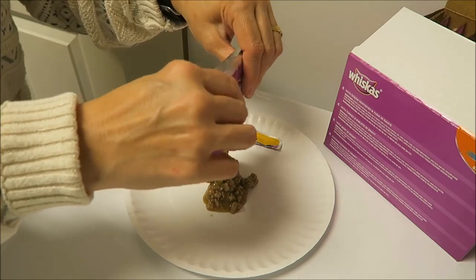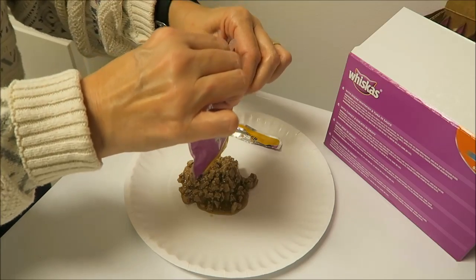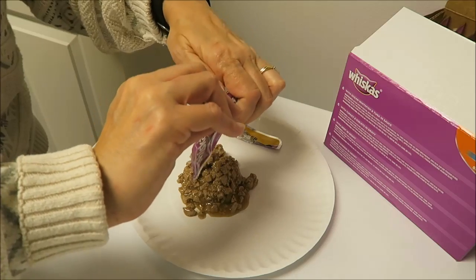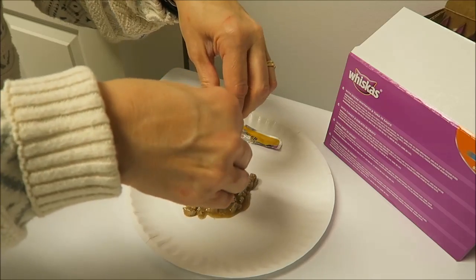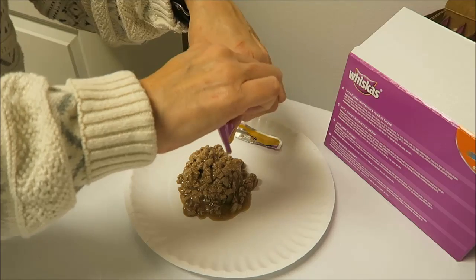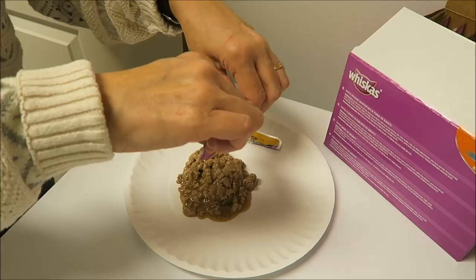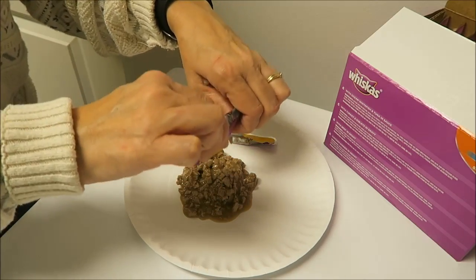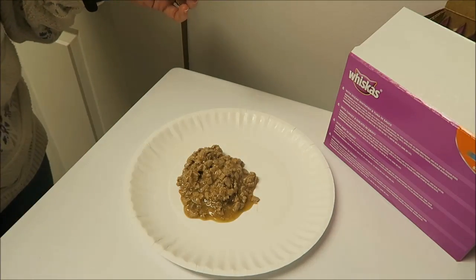Okay. The thing is, I think I would rather do the cans, because I can feel that there are little pieces in this pouch that are always going to be in this pouch. So unless I wanted to rake it out with a fork, which I don't, gosh, it smells so disgusting. I really want to gag right now, but I'm just going to try to do this quickly. Okay, I do not like these pouches. I cannot do it as quickly. That just smells horrible. So that's what you get.